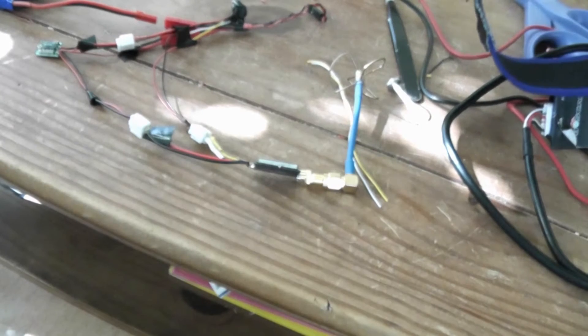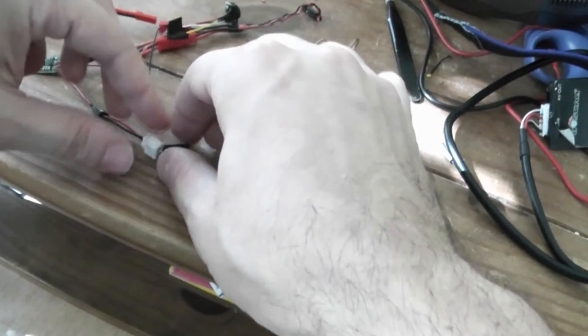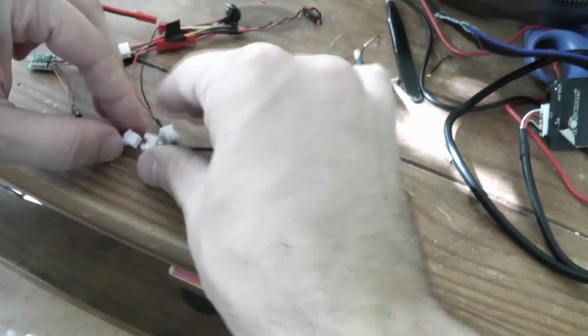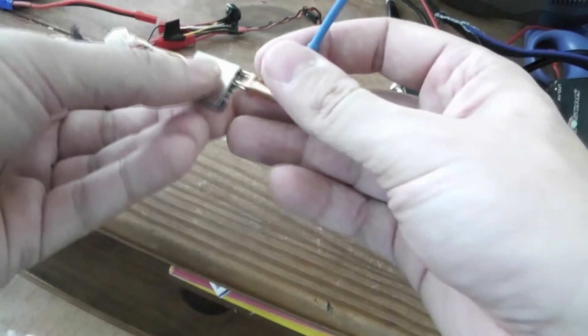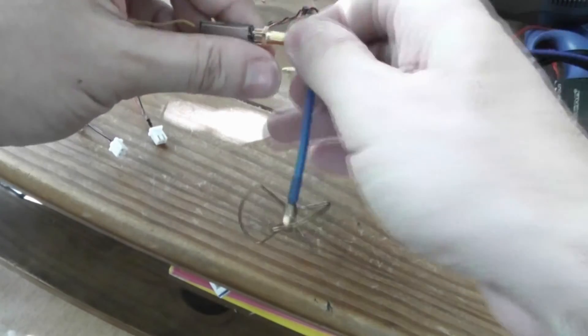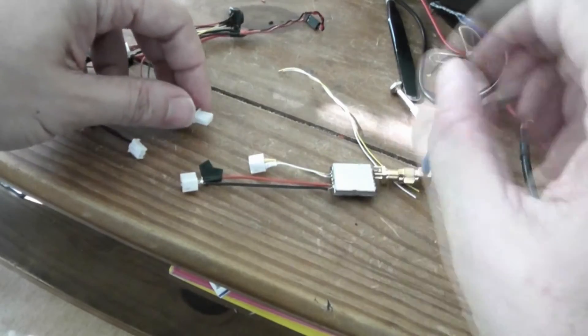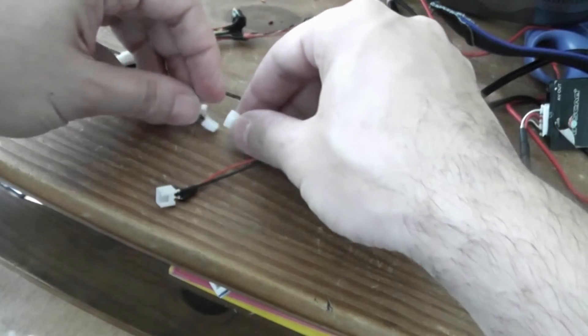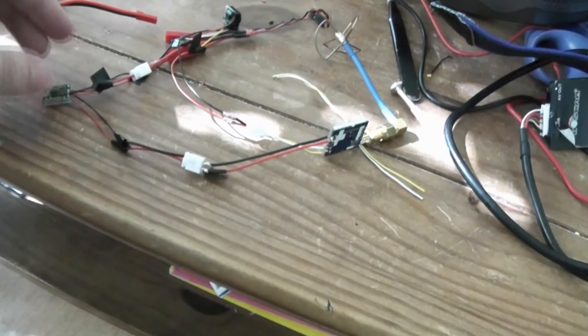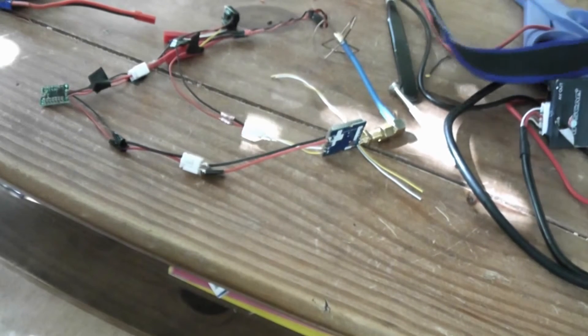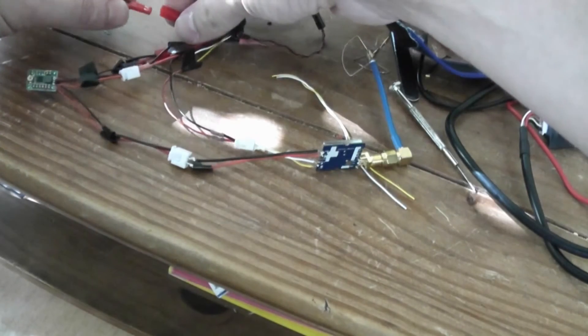Now I will test the FX758. I unplug and turn off. So I will test now the other transmitter. I will just swap the transmitter. So now this is the FX758. This is the video signal, and this is the power signal. Seems to be okay. Now I will turn on the goggles and tighten and plug everything.